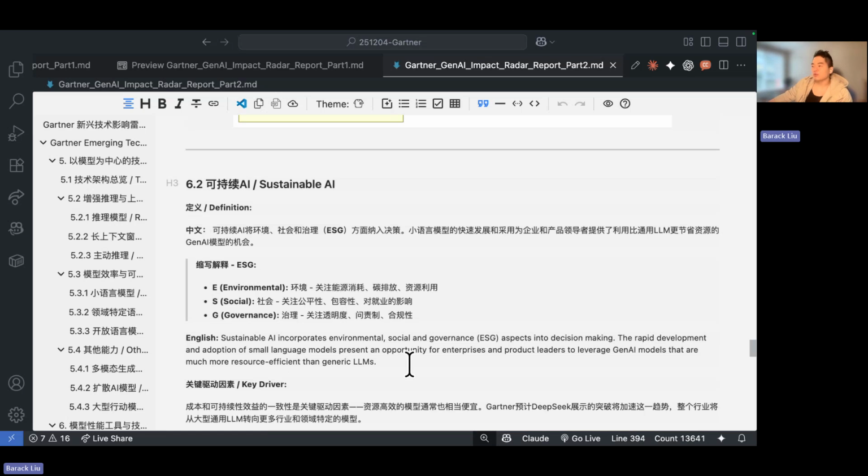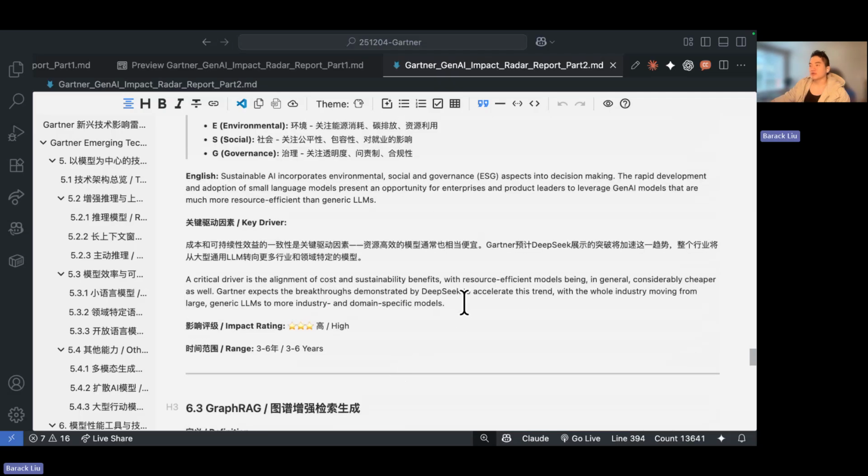Sustainable AI incorporates environmental, social, and governance aspects into decision making. The rapid development and adoption of small language models present an opportunity for enterprise and product leaders to leverage Gen AI models that are much more resource efficient than generic LLMs.